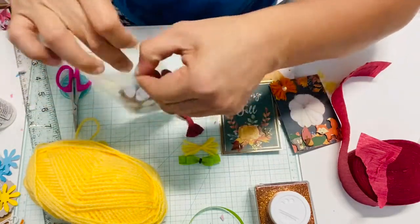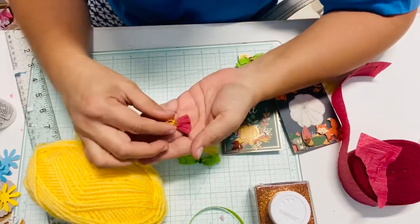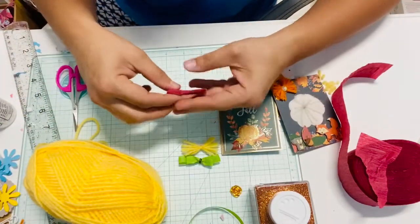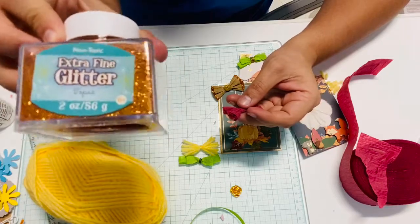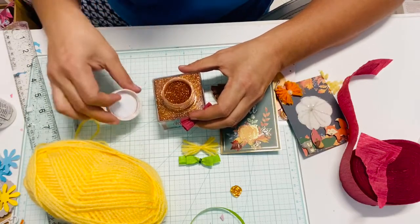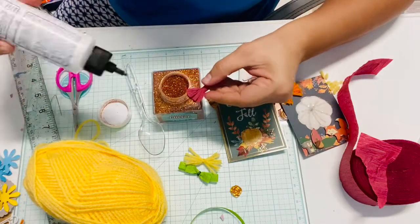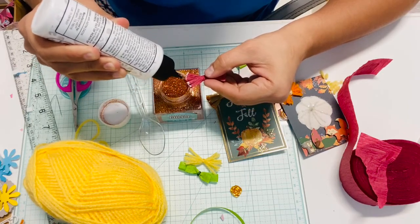I have these brown flowers that just arrived today — they're probably too big to add to the bow, but if you have a smaller one you can go ahead. Just anything you have, you can add to your center. I also added glitter — this is extra fine glitter, I really like that color. I usually have some plastic spoons when I work with glitter and diamond dust. I'm going to add the clear glitter and make a line.